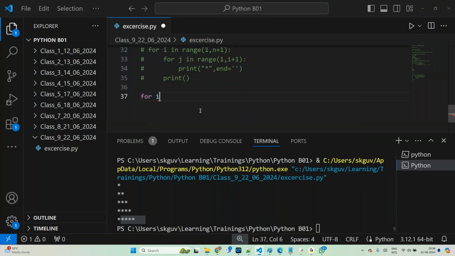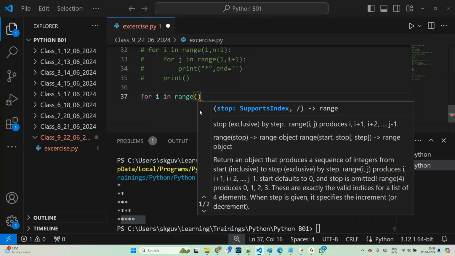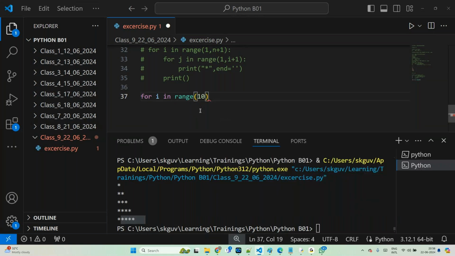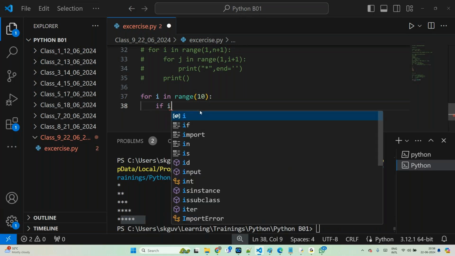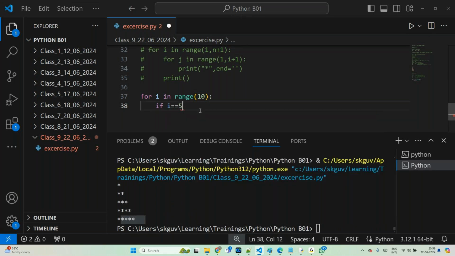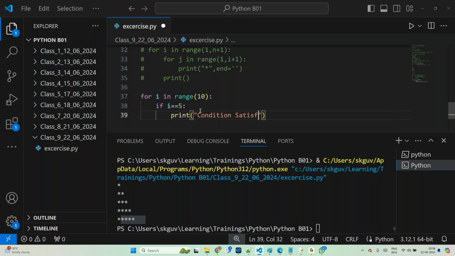So for i in range of 10, okay. So if i equal to 5, then print condition, that is fine.